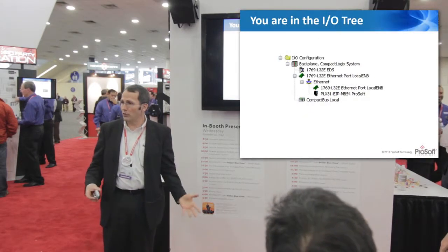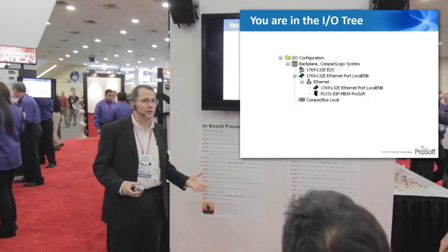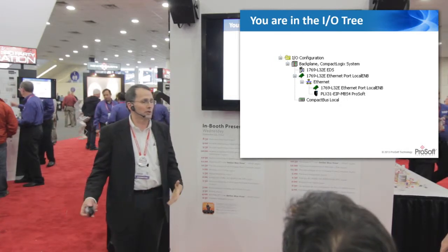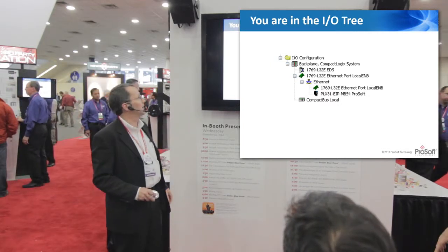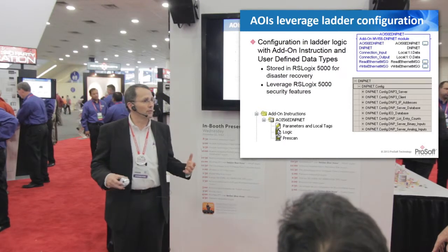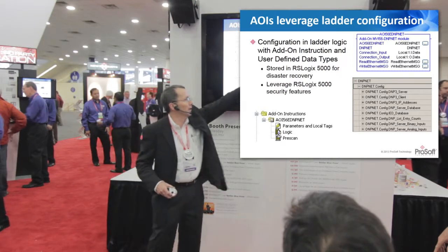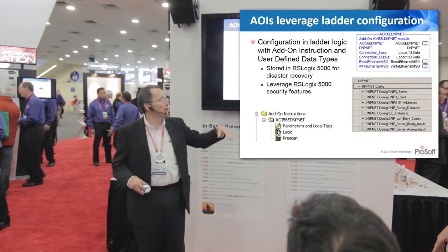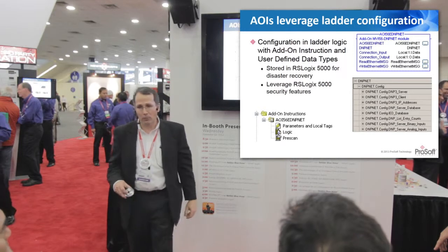And then of course it shows up in your Logix tree. In the event that you have any type of a fault in the system, you'll get all of the diagnostic fault indications that come along with Logix 5000 working in the ControlLogix or the CompactLogix environment. We also provide you with add-on instructions if you want to take additional information and do some additional massaging with that, bringing in, again, all of the diagnostic tag information, giving you a location in your system to be able to put all of that information for your controls.